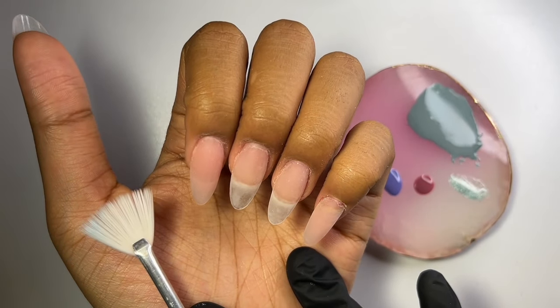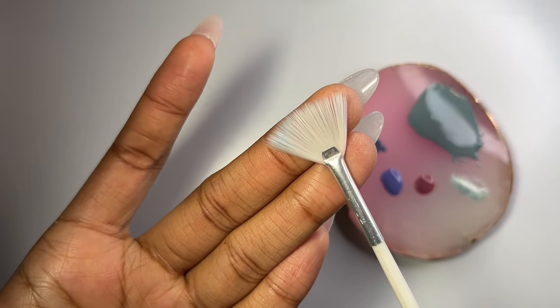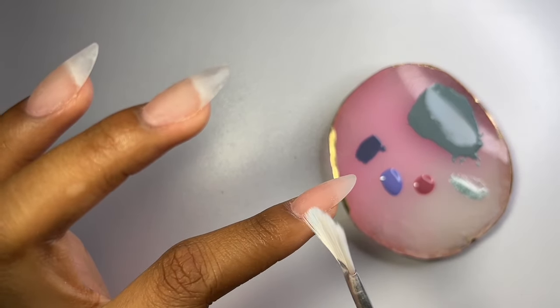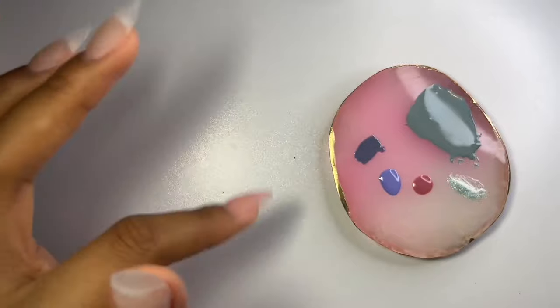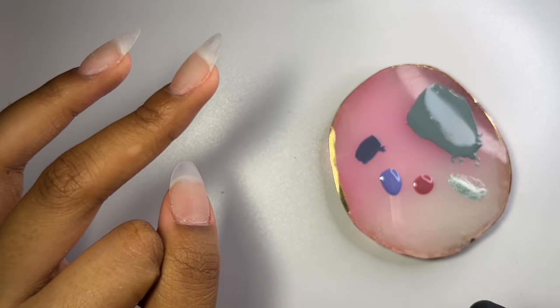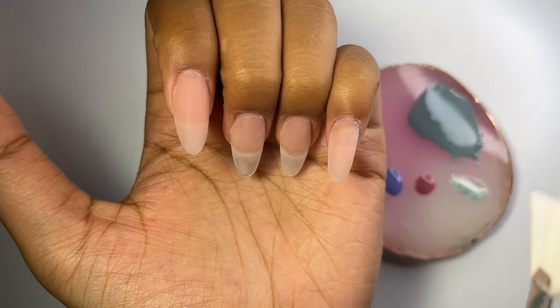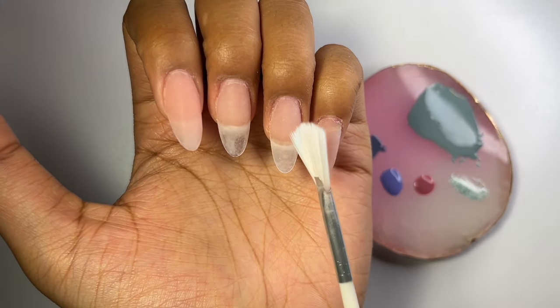So the first thing I'm gonna do to start out these nails is do my airbrush effect. And for that, I'm gonna be using this fan brush as always. I feel like after using the blooming gel method a couple of times, I don't really enjoy it. I feel like it takes a lot more time than if I were to do it myself like this. So I'm gonna be doing a green airbrush on my middle finger and my pinky nail, and then I'm gonna be doing the rose pink color on my ring finger and my thumb.